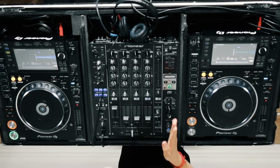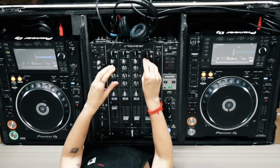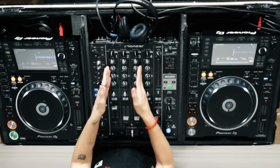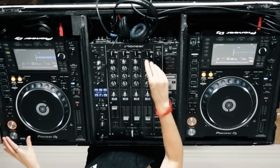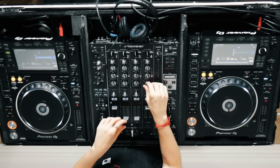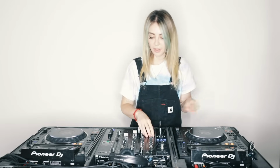One thing that I'm sure every DJ has done at a show is they're doing a really sick mix and they're really vibing and they did not check their volumes and they didn't make sure that both tracks were at similar volumes. And when they drop the next track and it gets there, it's quiet as hell. I can show you what I mean. We're gonna start with this track because it's the less strong track. So I'm gonna show you how weak a stronger track can sound if it's way softer.